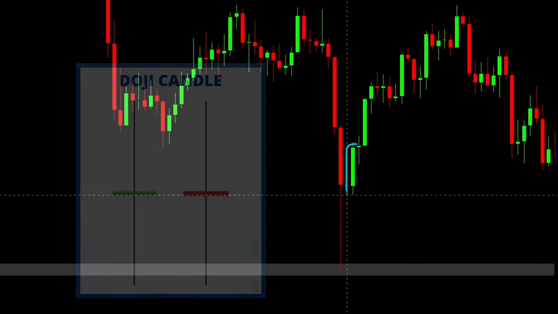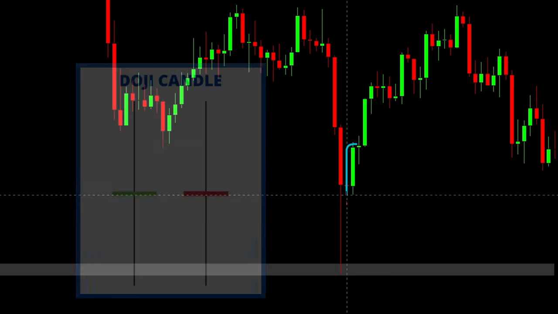The first pattern I want to take a look at is called the island reversal. And this right here is the bullish version of the pattern. We also have a bearish version, but let's start by taking a look at the bullish version. So the first thing we need to see for this pattern is a downtrend. As you can see right here, we have multiple strong red candles in a row, and we can clearly see that the bears are in control over the market.